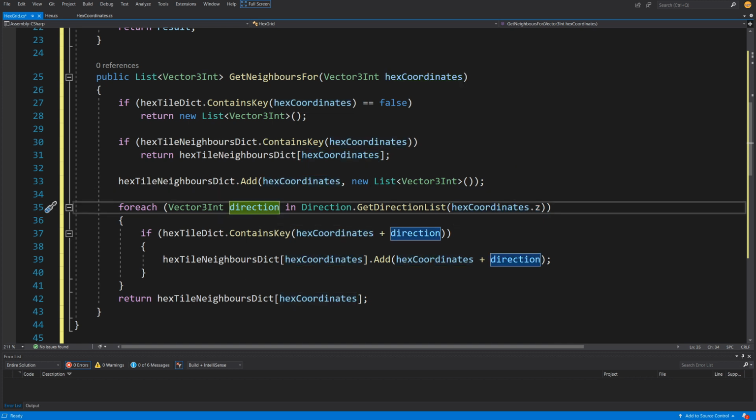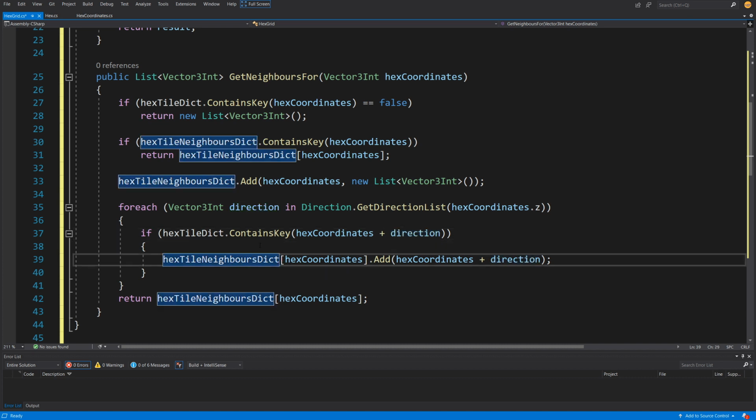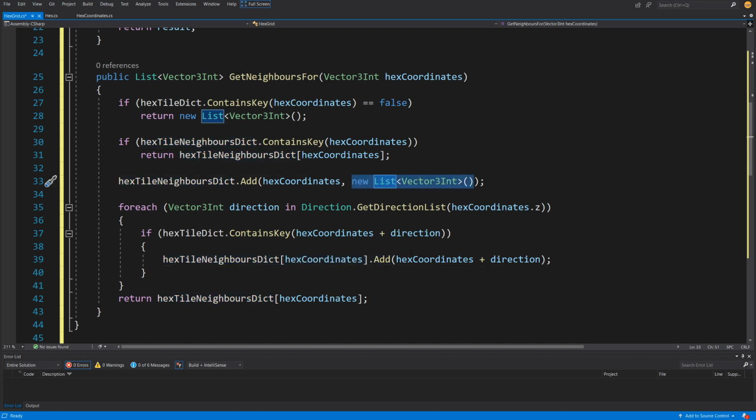For each of those directions, we're going to simply check if our hexTileDict contains this hexCoordinates plus this direction. If it does, we're going to add this hex to our list of neighbors by calling hexTileNeighborsDict, passing the hexCoordinates as the key, and we are going to add to this list that we have created here the hexCoordinates plus this direction.